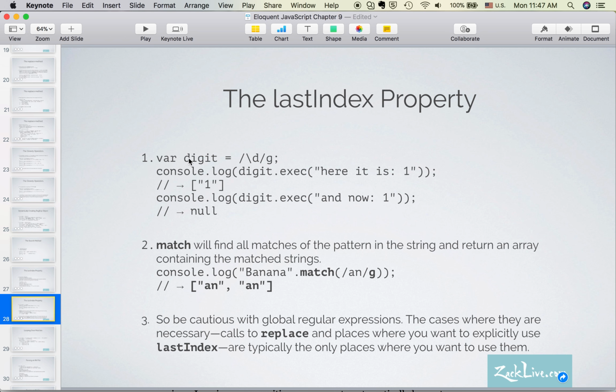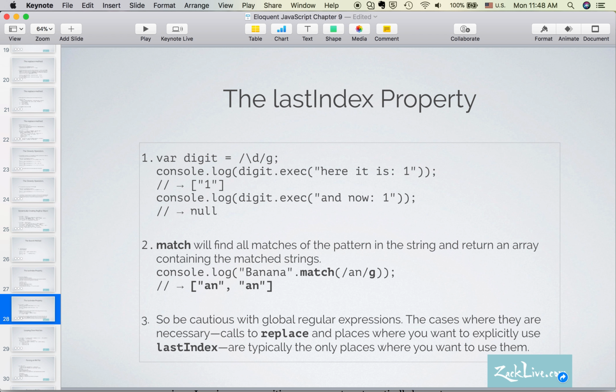Okay, another example. We are looking for a digit, 1 digit, and it is set to global. We use exec, and this is the digit, and here is the return. But if we execute this again with a different string, it won't return anything because the lastIndex is set to, let's see, 0, 1, 2, 3, 4, 5, 6, 7, 8, 9, 10, 11, 12.